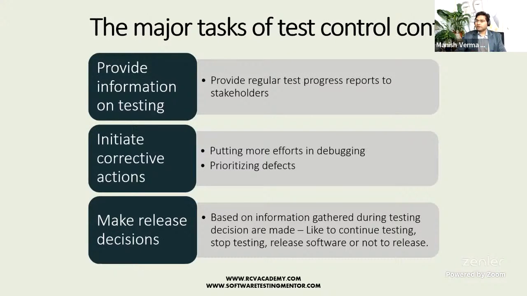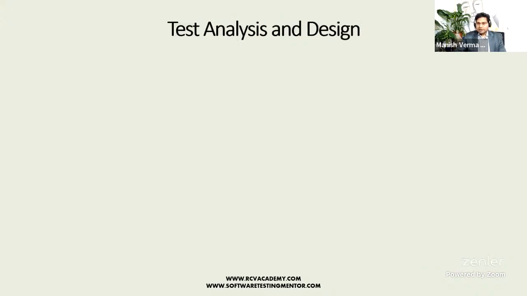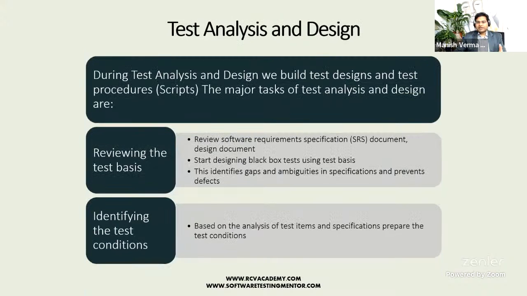Similarly, regular test progress, which is daily progress, usually happens in the tools itself. So if you're using Zephyr and Jira, the reports can be set up, the dashboards can be set up, and that will be available to the stakeholders. And then similarly, prioritizing defects so that high priority defects are being analyzed and fixed, and the testing continues smoothly.